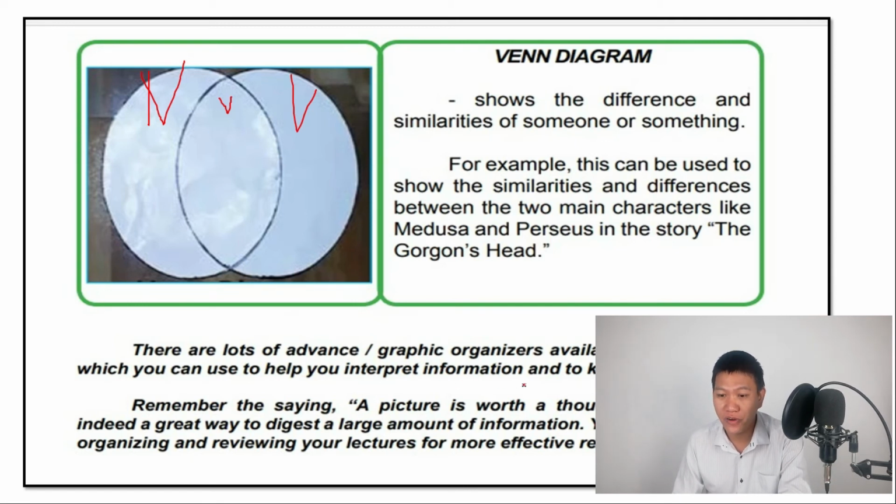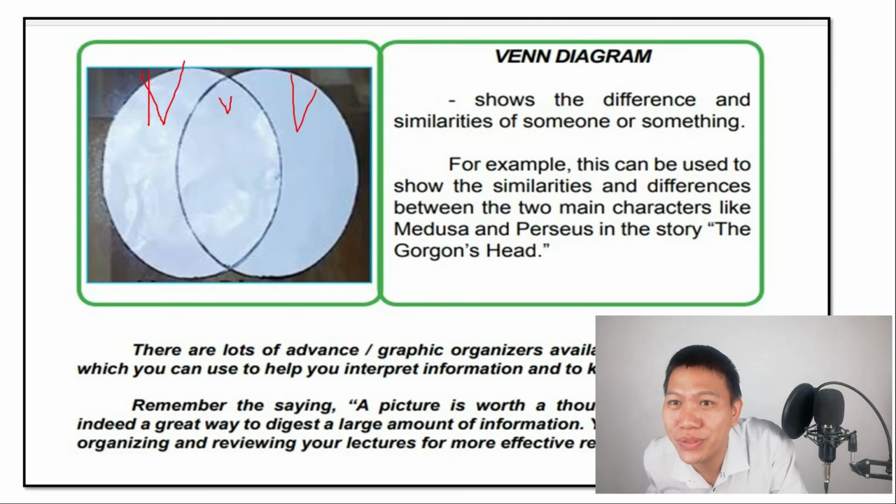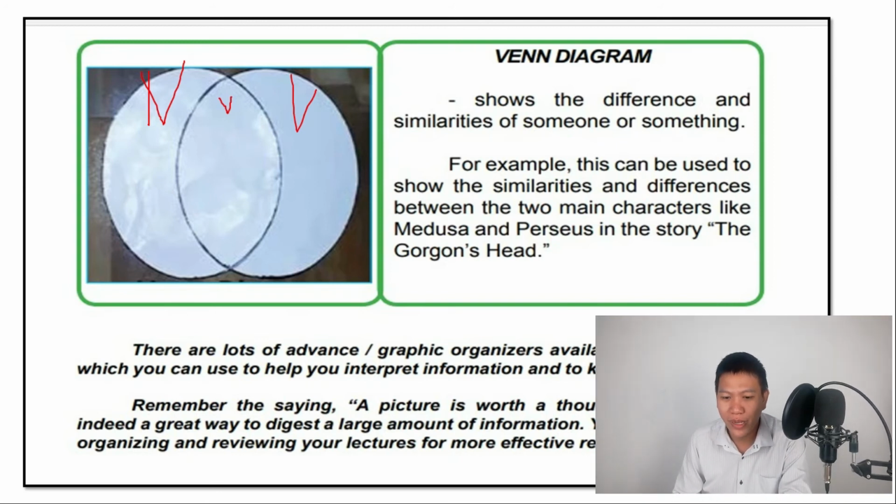Now, there are lots of advanced or graphic organizers available on the internet, which you can use to help you interpret information and to keep things in order. Remember the saying, a picture is worth 1,000 words. It's very true. It is indeed a great way to digest a large amount of information. You can use them in organizing and reviewing your lectures for more effective retention.